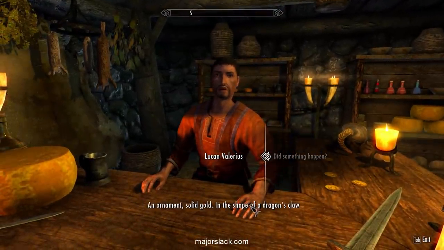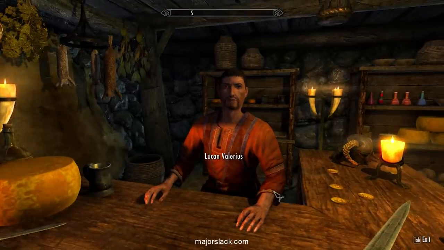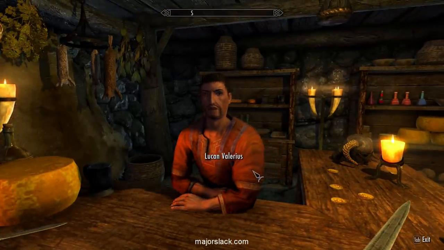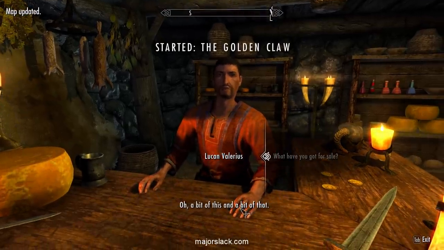I don't know what you overheard. Something happened. An ornament. Dragon's claw. I could give that back for you. I've got some coin coming in from my last shipment. That's nice. It's yours if you bring my claw back. The sooner you. Oh, what do you got for sale?